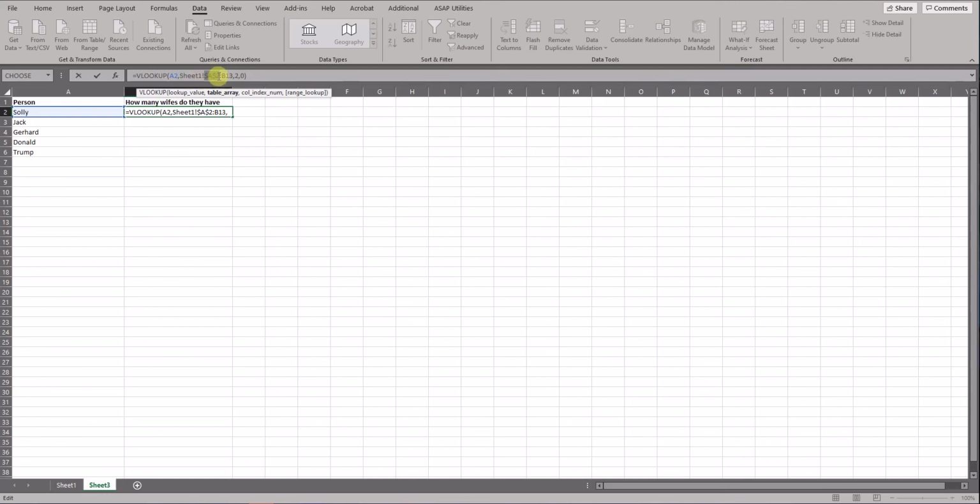Now, these little dollar signs here, that dollar sign in front of the A means you've locked the column. So when you drag this formula down, it won't move, or let's say you drag it across. In this instance we can actually only lock the rows, but we'll just lock both.